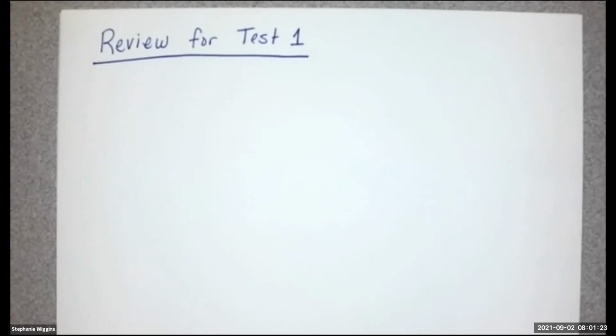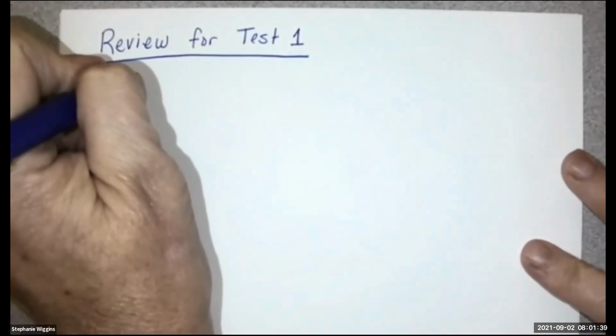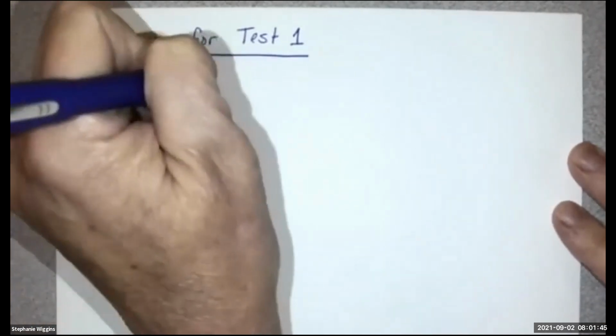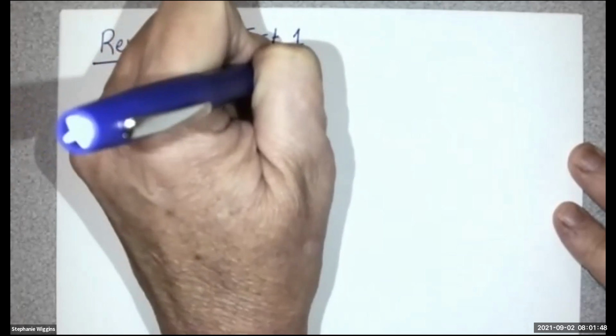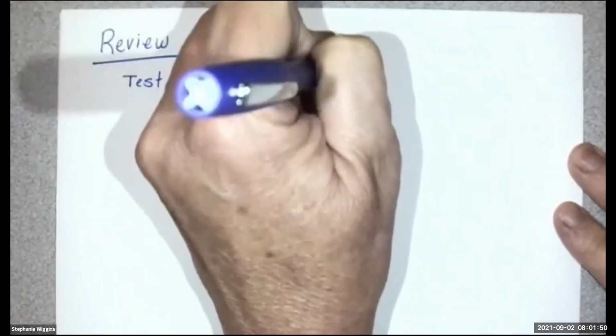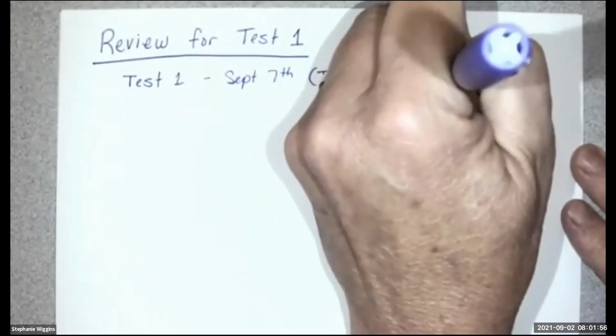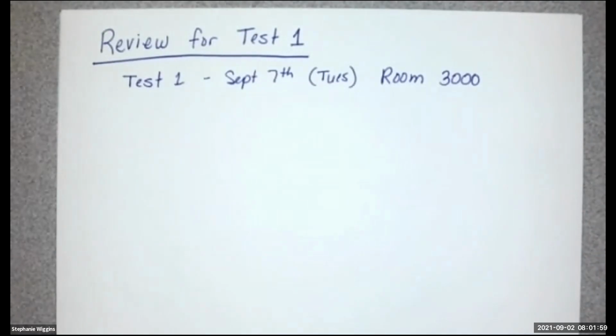And I sent out an email reminding you about the test. And I think I had the wrong date in there. I had the right day of the week, which is Tuesday, of course, that we're going to have the test next Tuesday. But I think I said that was the 5th, when in fact that's the 7th. So September 7th, we're going to meet in room 3000 upstairs. You just need to bring a writing instrument. That's all you need. The calculator is provided for you on the computer.